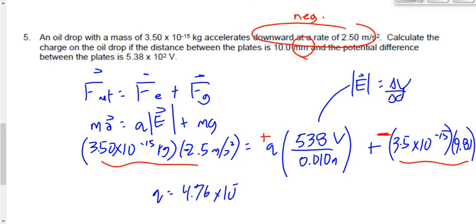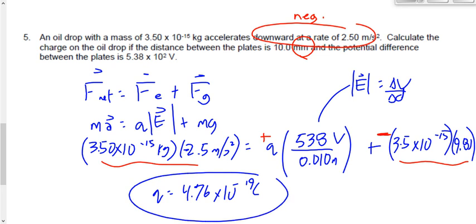Now, when we do that, we get an answer like that. We don't know for sure that we're right, but if you get a number that's that close to 3 elementary charges, you can be relatively confident that you're right. Because if you had made one of these signs wrong, you would have gotten a number that, in all likelihood, was not a whole number multiple of the elementary charge.